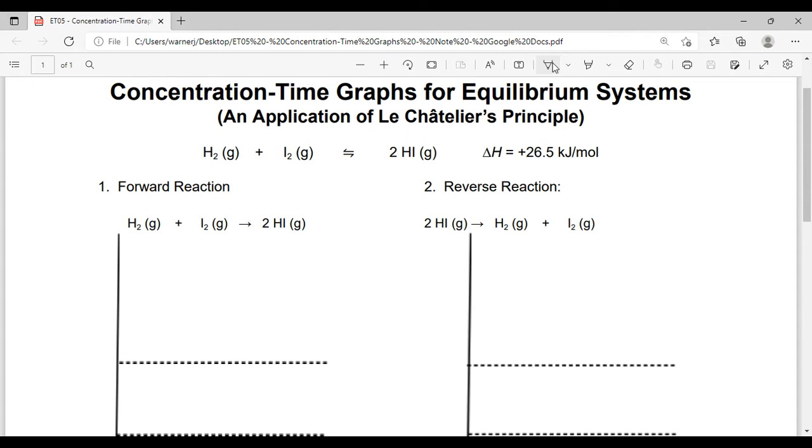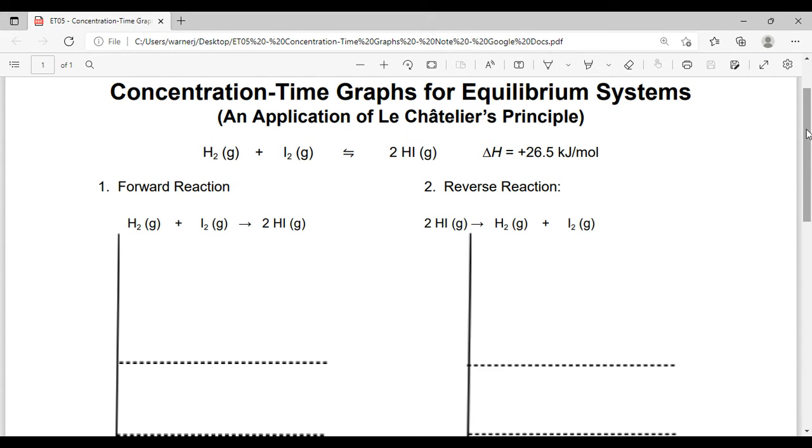If you think about Le Chatelier's principle, we know that any change we make to an equilibrium system, the system itself should respond to oppose the change, right? So I need you to always remember that when we're talking Le Chatelier's principle and looking at the impact, it's always going to oppose the change. If we increase the concentration of something, it should oppose it by trying to decrease it. If we increase the temperature, the reaction is going to respond by trying to lower the temperature somehow, right? And we'll get into all of that in some of our examples here.